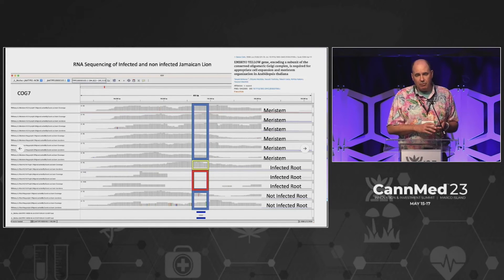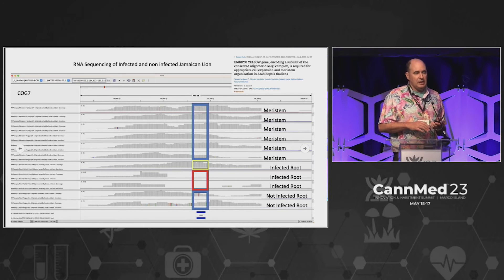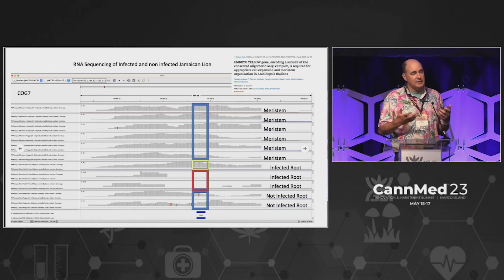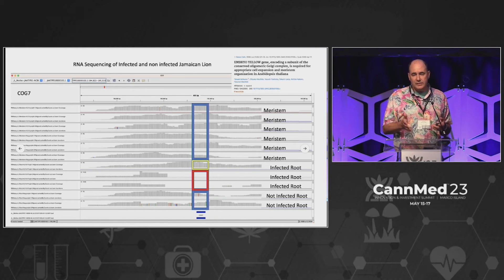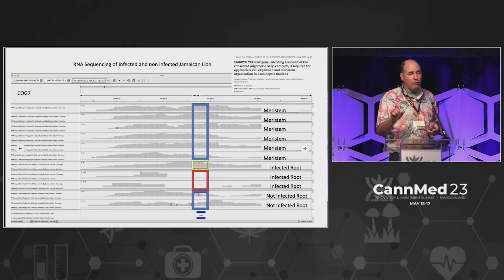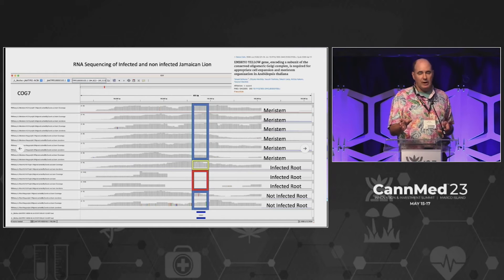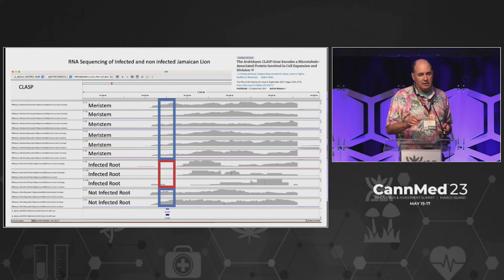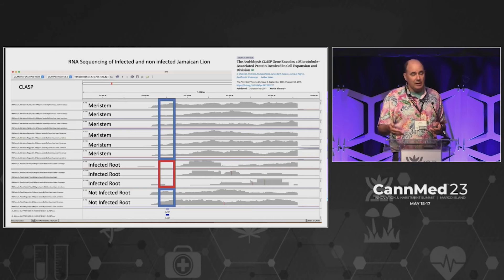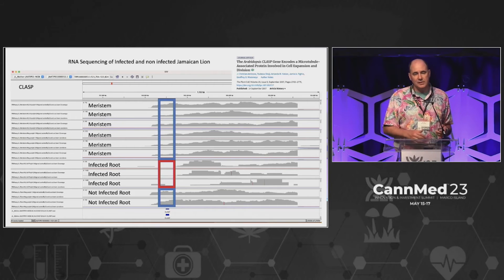These are integrated genome viewer plots — plots of sequencing read coverage across particular transcripts. We wanted to see if RNAi is happening: are we going to see downregulation of particular genes that have homology to hop latent viroid? When we scan across a few of these, in the case of COG7, we can see the ones that are HLV-infected have a decrease in expression — but note, the decrease in expression is only over that short window of where there's interaction with the virus. The entire transcript isn't gone, it's just knocking out that particular region. This was also seen in the CLASP gene — some downregulation of the window where there's homology to HLVD, but it does not kill the entire transcript.